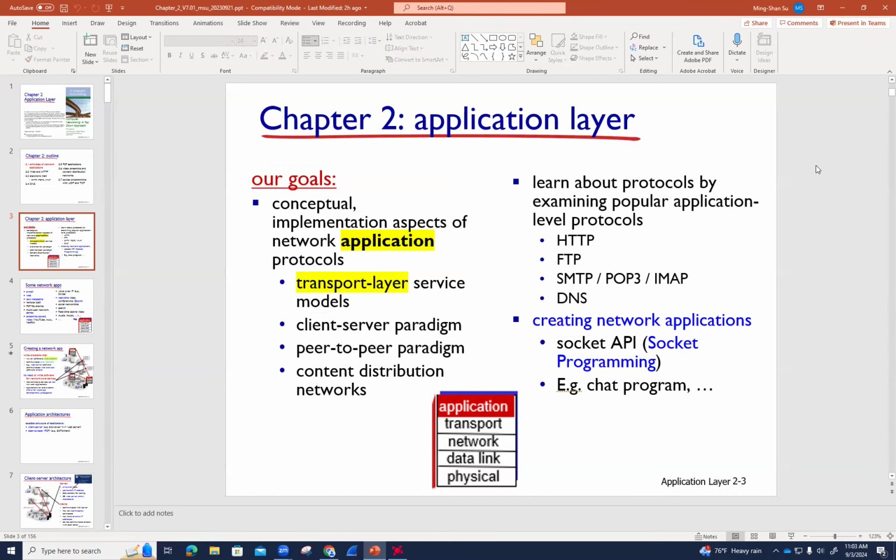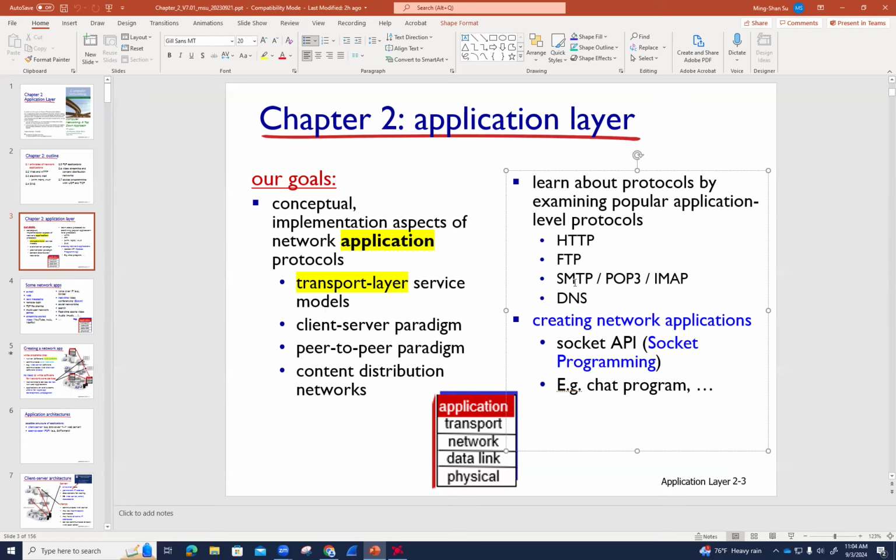Then we'll also learn about protocols by examining popular application-level protocols, such as HTTP, the World Wide Web protocol, and also FTP, the file transfer protocol, and then email. Email has 3 different types of protocols.